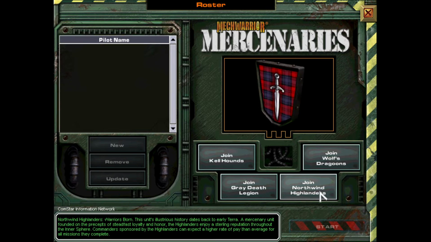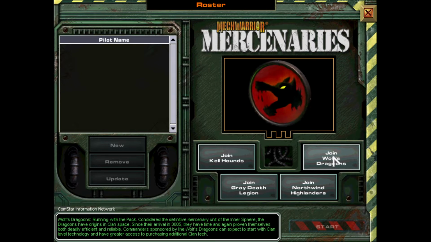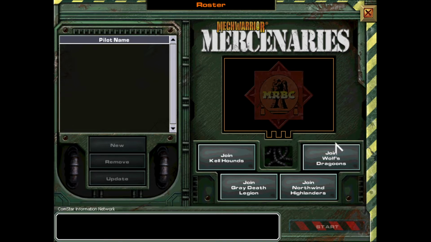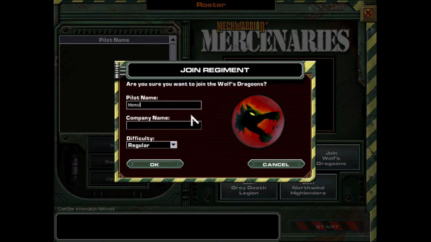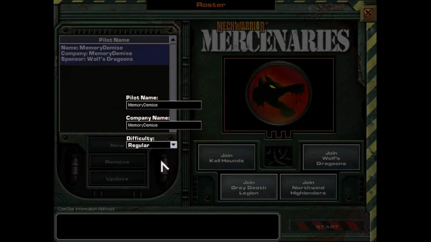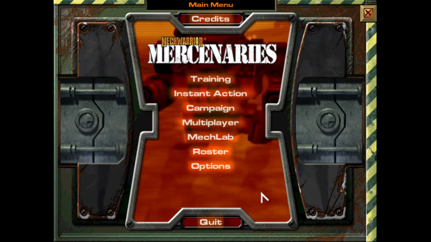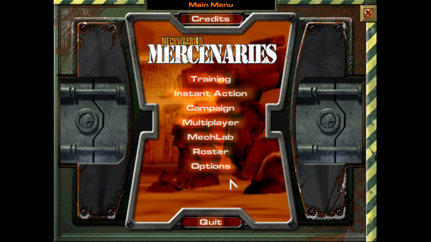Northwind Highlanders, they get a higher rate of pay than average. Wolf's Dragoons, you can start with clan technology and have greater access to purchasing additional clan tech. I personally like the Wolf's Dragoons. So that's what we are going to do. Okay, yeah, there's the sound. I was about to be like, there's no sound!